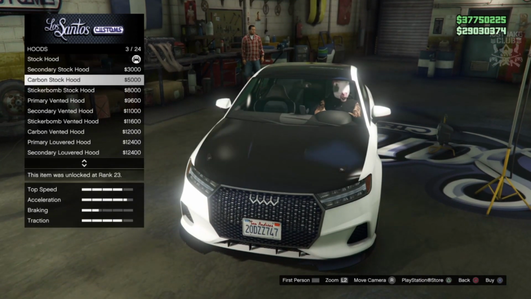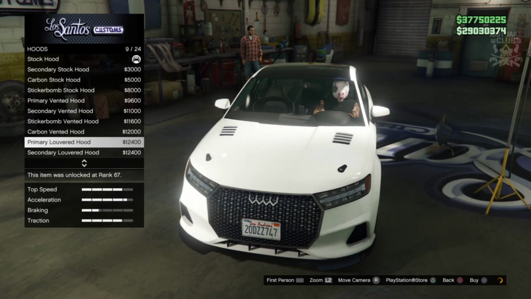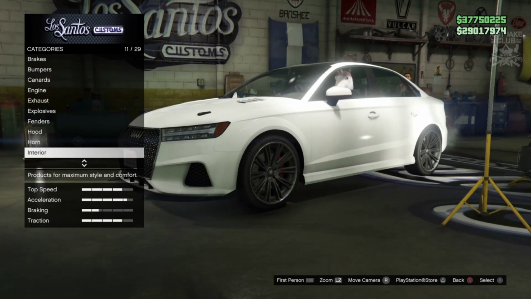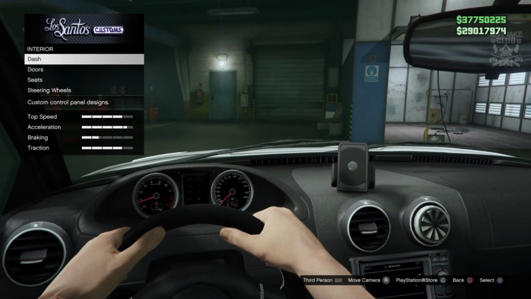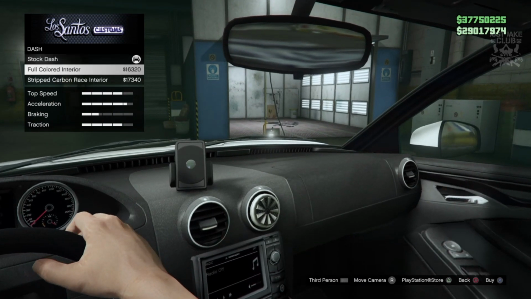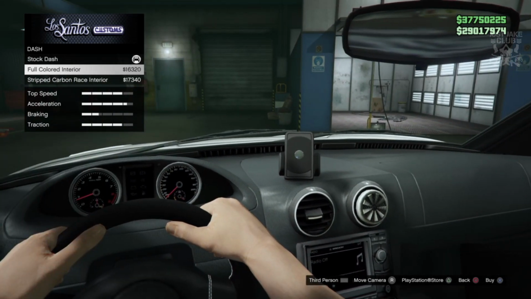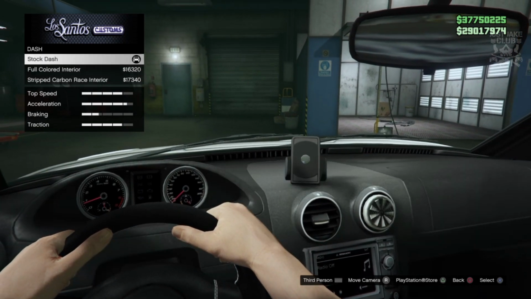And that's it. Out of all of those, my favourite was the louvered hood, so I'm going to go with that one. So then we get an option for the interior. So we've got the dash, doors, seats, and steering wheel. Similar sort of thing to what you'd get in Benny's, but hardly as many options, man. I mean, literally 2 options for the dash, that's it.